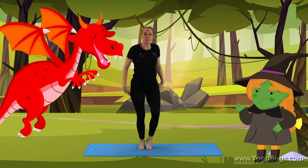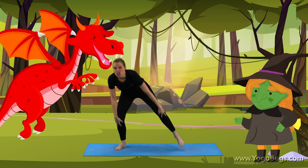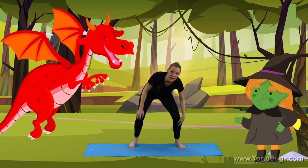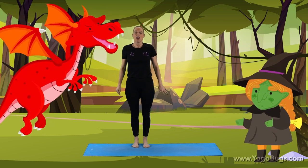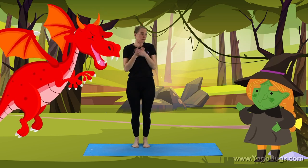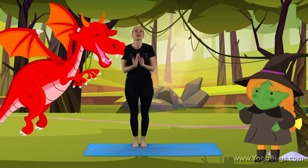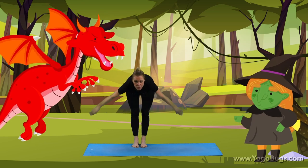And standing up, back into your dragon pose. Because this beast — it dripped and it squelched as it rose from the ditch. And it said to the dragon: Buzz off, that's my witch! The dragon drew back and he started to shake. I'm sorry, he said — I made a mistake. It was nice to have met you, but now I must fly. He spread out his wings and flew into the sky.